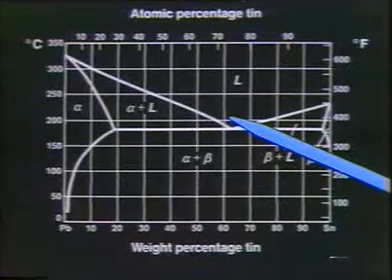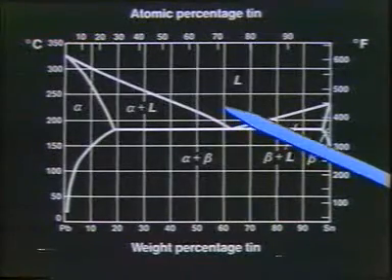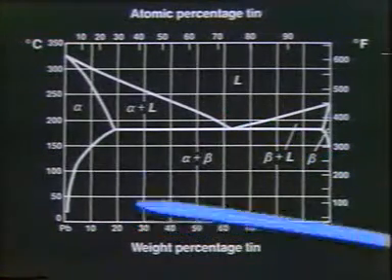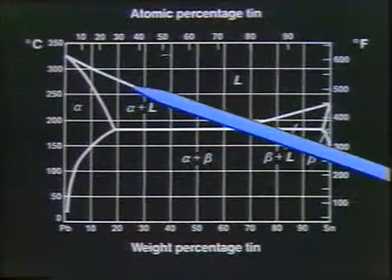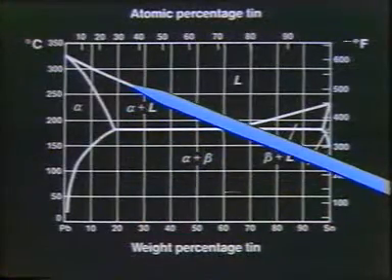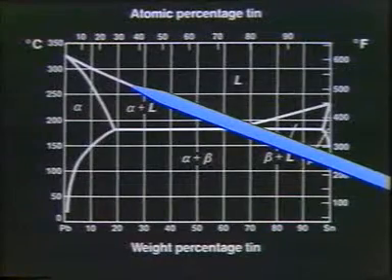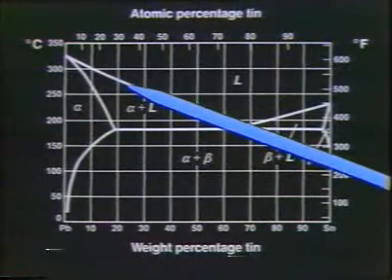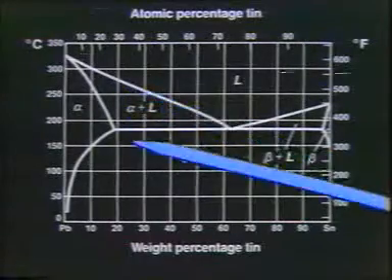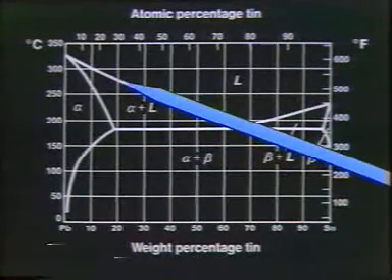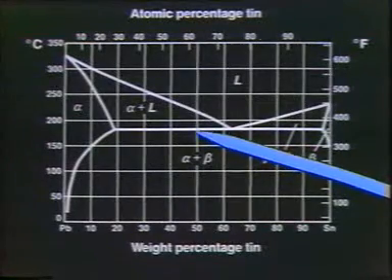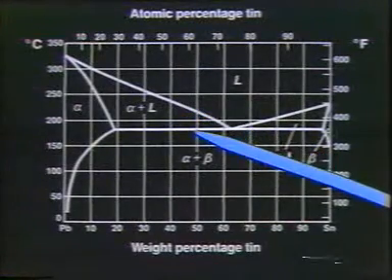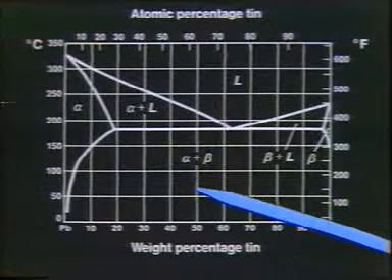solder a material and you had to play around with the junction a whole lot, you may want something that has a big distance between the solidus and the liquidus temperature, you may want a solder that's way over there. So in effect, when I was telling you earlier about the plumber wiping a joint, he was soldering two pieces of lead together with a material that melted in a range like this, and so he had a big melting range. But you may want to solder, say, some electronic components together, and you want to have that range narrow, and you don't want to spend any more money than you have to for the solder.